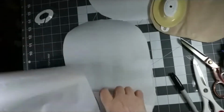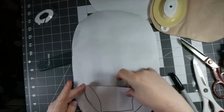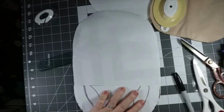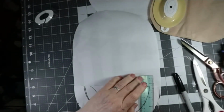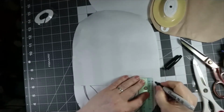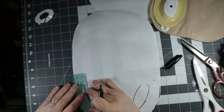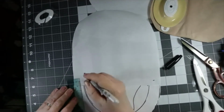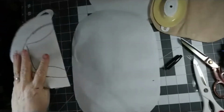I don't like that piece. There we go, that's a little bit better. Now this one you want to measure up a ½ an inch above that cut line. And you can go a little more if you want. Your hem can be a little bigger. But a ½ an inch is good. This one you can throw away.